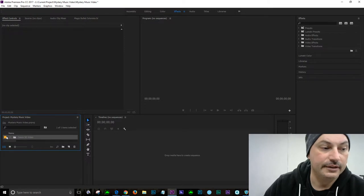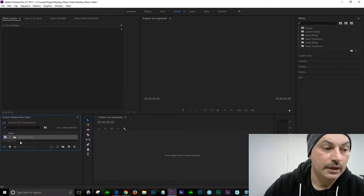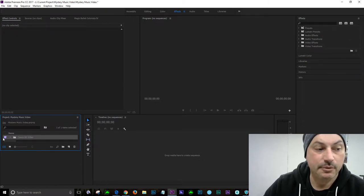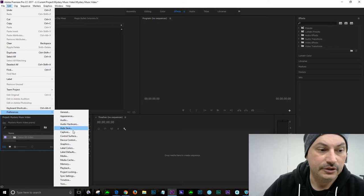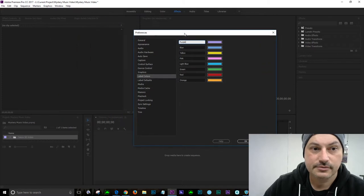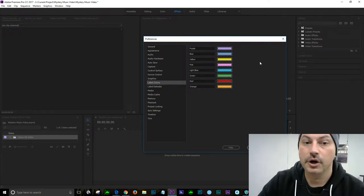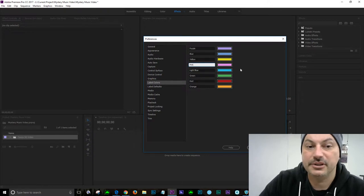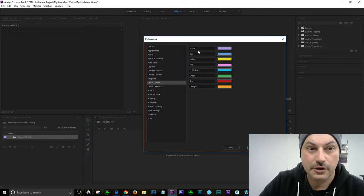Now, we can color code that. We add a label, and we can make it purple. Now, just in case you're wondering where your colors are coming from and the names, just go to, I believe it's Edit, Preferences, and go into Label Colors. And you can rename your label colors to names. Like, I can't stand things like cyan and magenta. I always get confused, so I just can't be bothered. I think they're stupid technical words for what I never understood. Like, magenta, in my opinion, is pink, right? I think cyan typically is light blue in my mind, you know, that sort of thing. So that's what I've done.